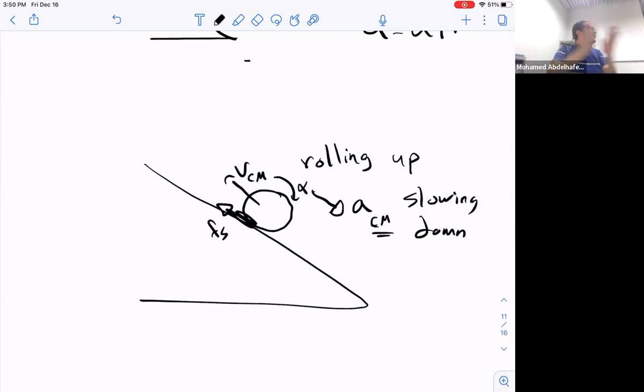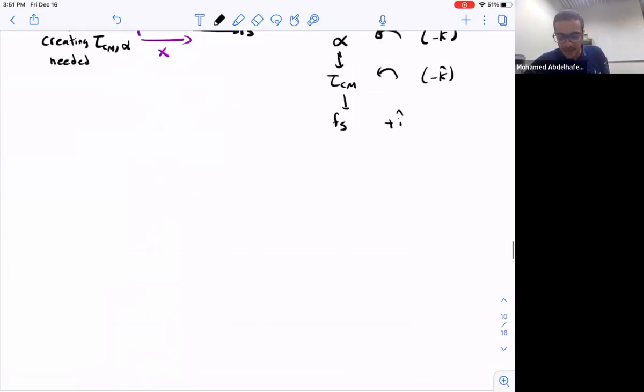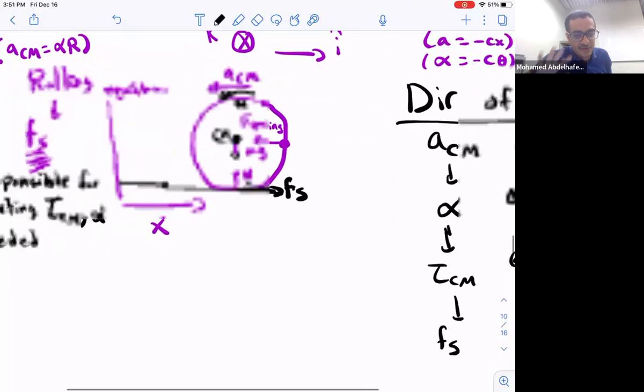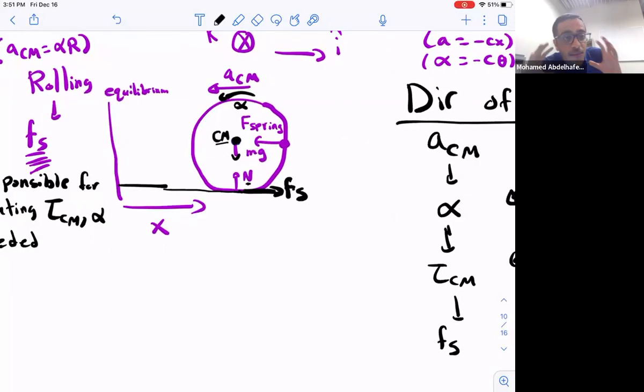All right, so the next big idea is simple harmonic motion. We covered the general problem solving strategy, dynamics versus conservation. We applied that to pulley problems, to rolling without slipping, and in general to rotation and translation, something rotating and translating at the same time. The next big idea is simple harmonic motion, which we covered before for the first exam, but now we're back thinking about it. We started the problem about harmonic motion, but I took it as a chance to explain static friction. So now let's look at the harmonic motion part of it.